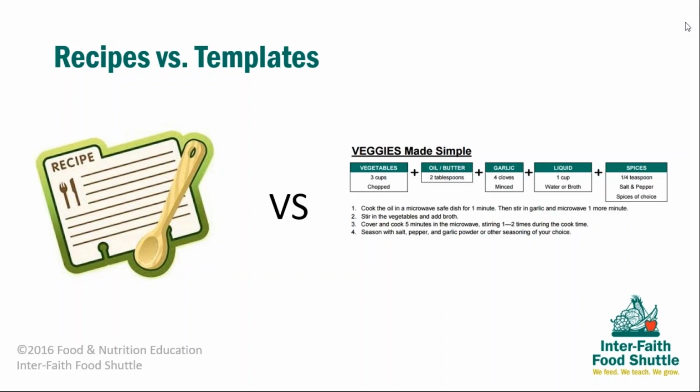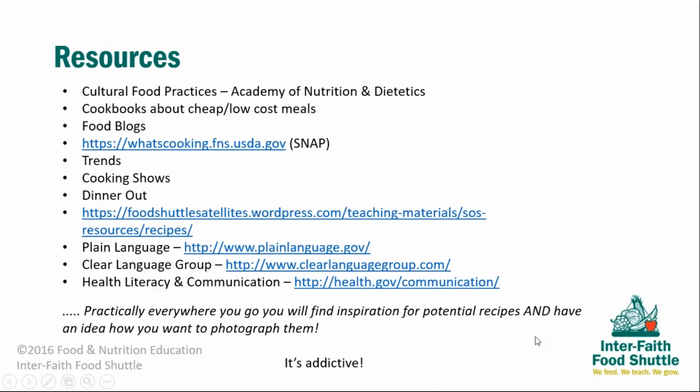And so lastly, I've just provided a little bit of resources that you can use and see some of the things that we have. I think the SNAP recipes are a good place to start, just to take a look at what limited ingredient recipes look like. We use ideas from food blogs and cookbooks and even watching a cooking show, sometimes I'll get an idea to do something completely different. Like I said, maybe it's a soup and I end up making a pizza out of it.